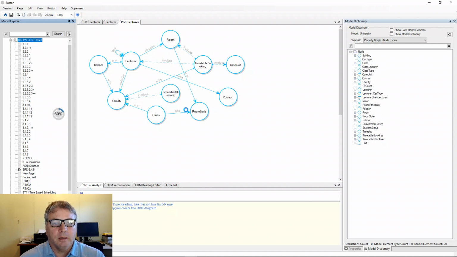and it's a very large model. So it's got over 2,000 model elements, and takes a little while to load. So it'll take around 50 seconds. Now you would store it as XML because saving models as XML is extremely fast, and loading them from XML is a lot quicker than loading them from the database.